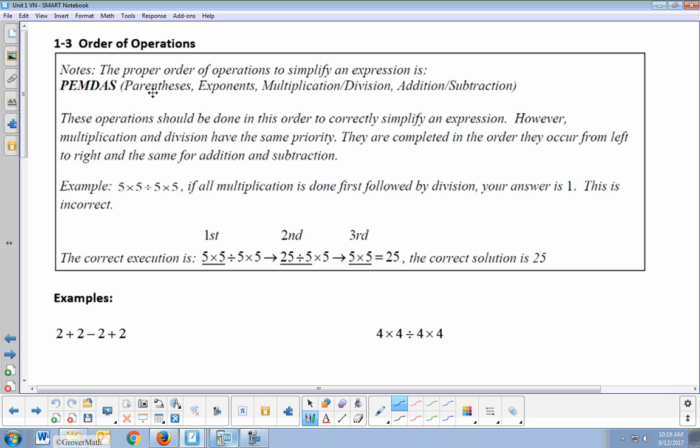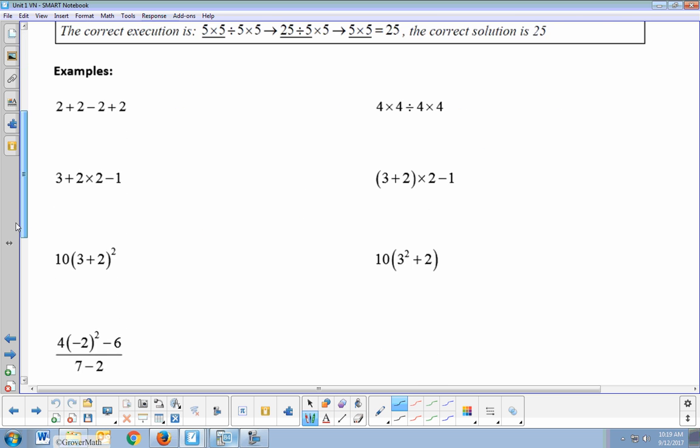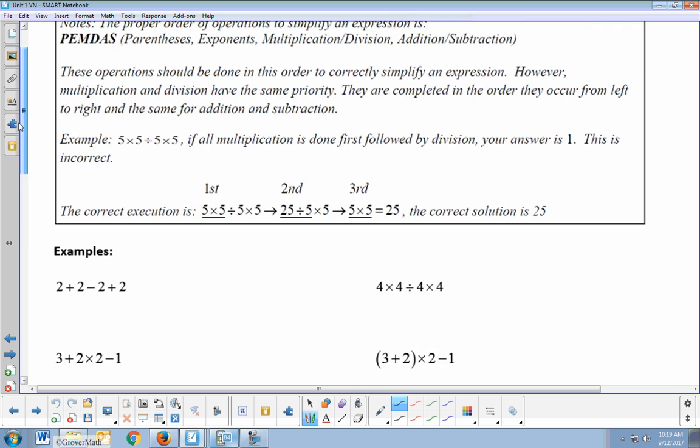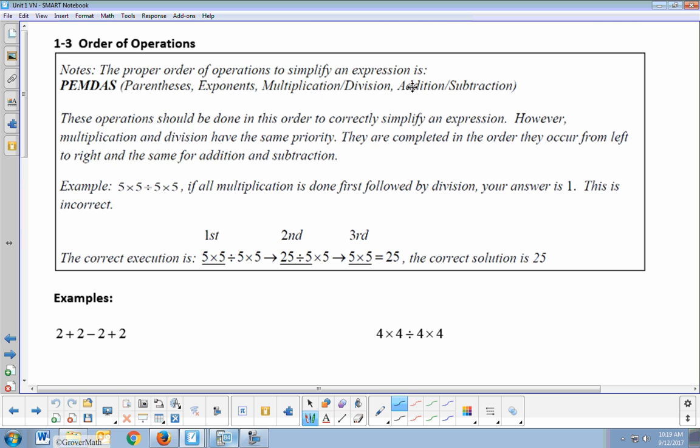What we do is first we look for parentheses, and we look to simplify any parentheses first. When I say look for parentheses, we look to see what's inside. I see a parentheses, so I want to do that math first. Even though addition is not before multiplication, because it's in a parenthesis, I'm going to do that first. So parentheses kind of override the rest of the rules. Once you simplify what's in a parentheses, then you do this. And from within a parentheses, if you have multiple things, you follow this process.